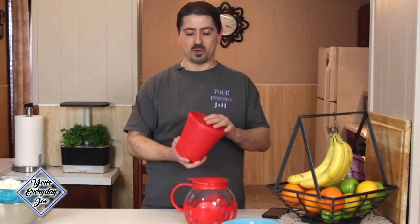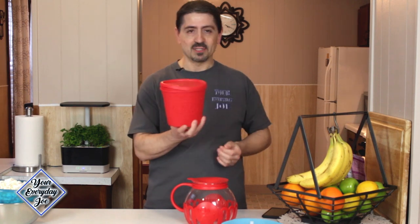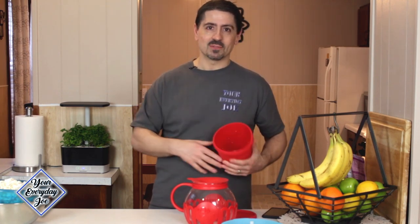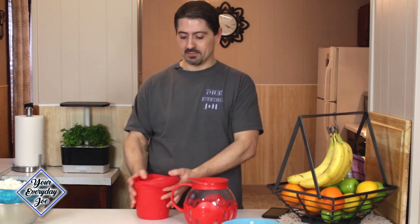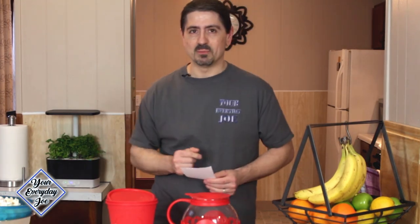The second one, the silicone popcorn popper bucket — I didn't think it was going to work well because it had to be sealed, and I kind of knew it was probably going to pop with the steam, which it did. Being aware of that, I would probably run it not fully sealed — top on but enough to let the steam out. Doing that, I think it performed really well. I like the fact that it looks like a bucket — like the old school buckets at the movie theaters. You can fill it up, use it for other snacks, and whatever you don't need, close it up and seal it. This one retails at $12.99 and it only comes in red, which is okay — it would've been nice to see different colors like the Hot Pop version.